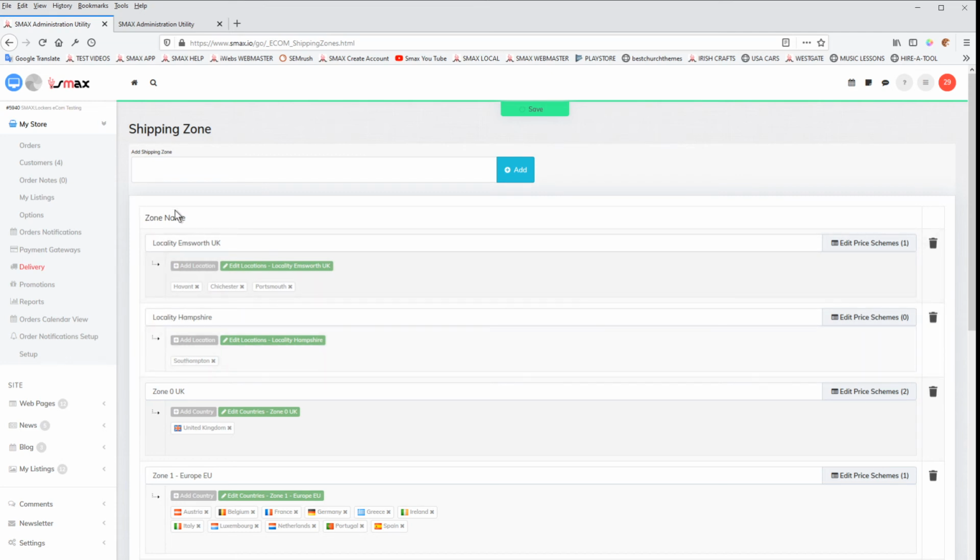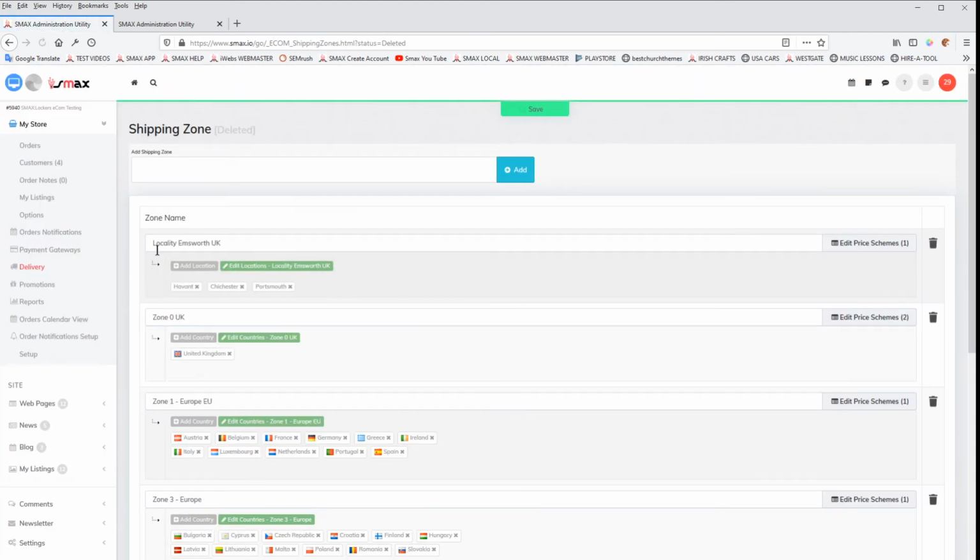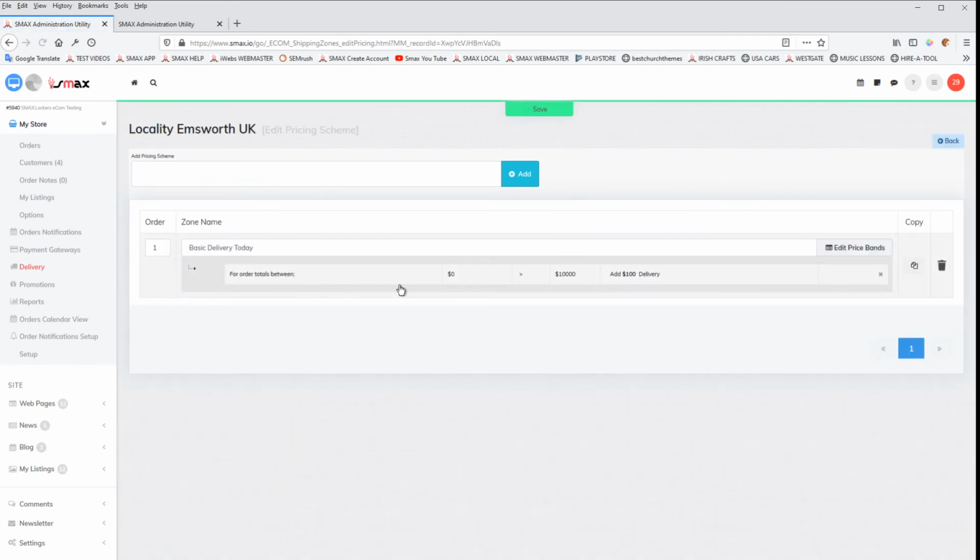But I think the main area with this one, we're going to delete this one, because when we use the locality system, which overrides country, really we just want to be pinpointing at the locations within our region, and that's it. And that's going to be one pricing scheme, and that pricing scheme could be 0, and it could be 5 euros or whatever.